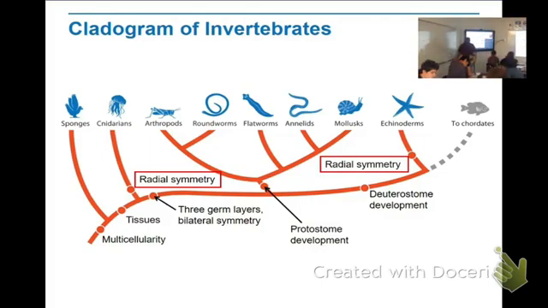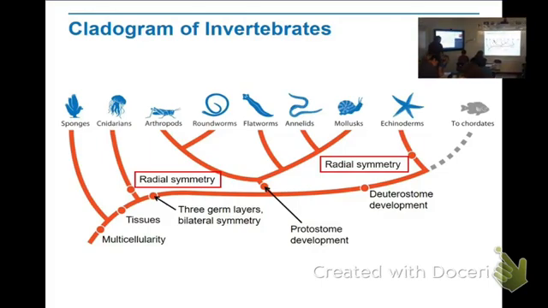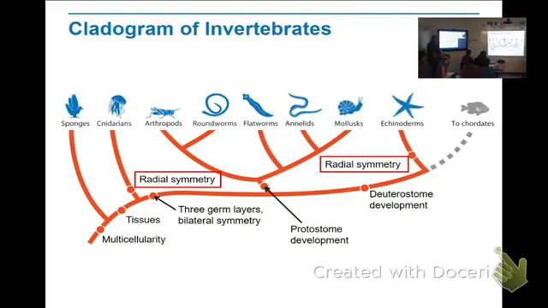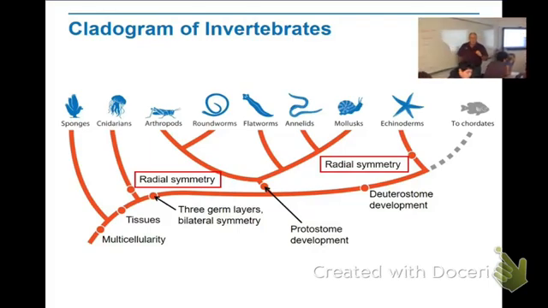So these guys that are up here, arthropods, they have a segmented head region, but they're still protostomes. So they're going to be one of the higher protostomes, but they're going to be lower on the evolutionary tree for what we call advanced. Then roundworms, no real head region. Flatworms, it looks like it, but it's not really a true head region. Annelids we'll talk about, no head region. And then mollusks, they have kind of a little head region. They have a little brain in there, those snails. But they don't have a true segmented body like the arthropods. They do a little, but not a true segmented body.